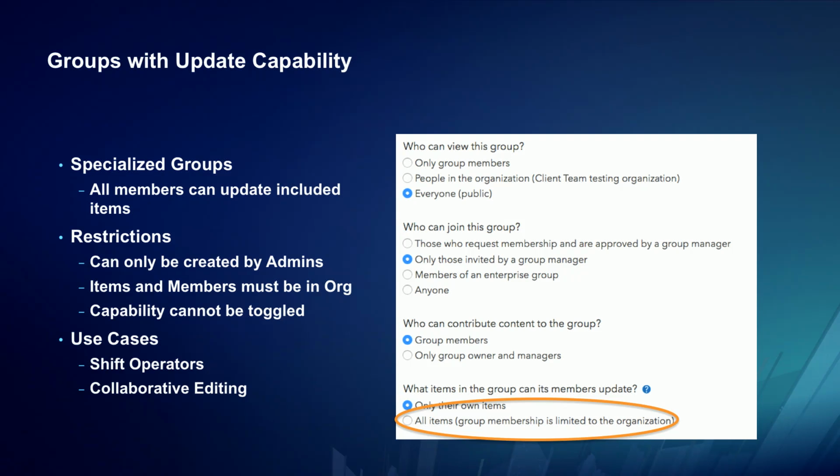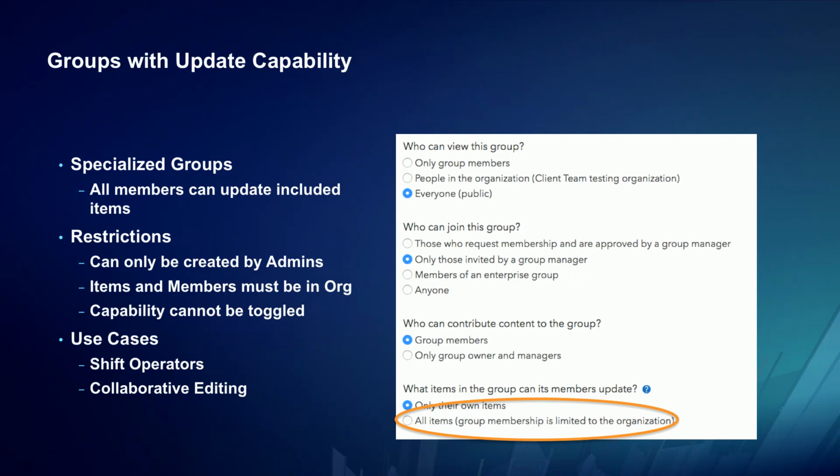Because of that, we put some restrictions on what you can do. They can only be created by admins currently, and they must have items and members that are only within the same organization. Whereas with regular groups, you can actually create groups that span multiple organizations. And you can't change that setting once that group has been created, so that you don't go back and forth with items that are already inside of the group.